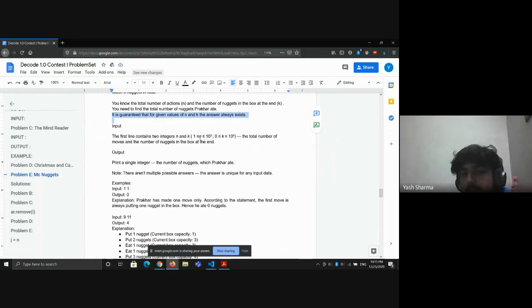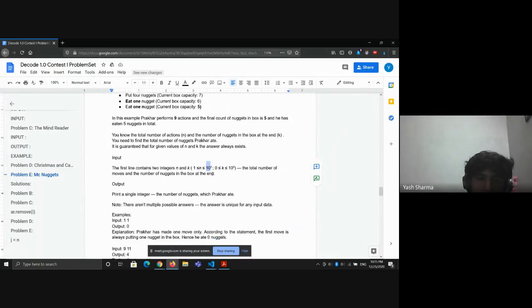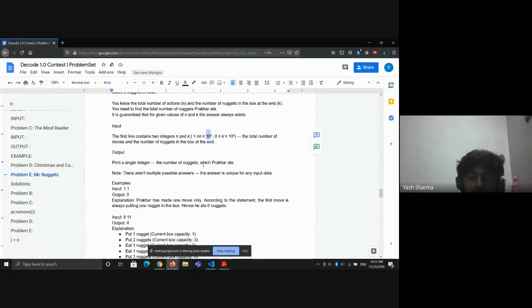Now we have to take a look at the constraints. The constraints for this question are really high. You can see that it's 10 to the power of 9. In the first question, if you scroll up, you will see that n or g was only 120 or 130. Comparing 120 with 10 to the power of 9, you can see there's a lot of difference. So here you have to code a good algorithm, not just normal code.